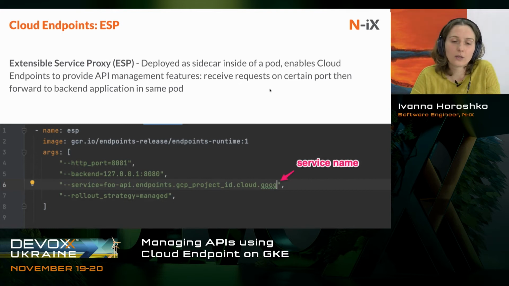What is this for? When you deploy a cloud endpoint service, you can deploy it many times, and Google would save all of the history for you. So you might use it for rollback. So you just decided to do a release, you deployed a new version of your Open API specification, and it appears it's not working, so you can roll back to a previous one. So with this rollout strategy, you can specify exactly which version of the endpoint service to use. Or if you put it as managed, it is going to use the latest.